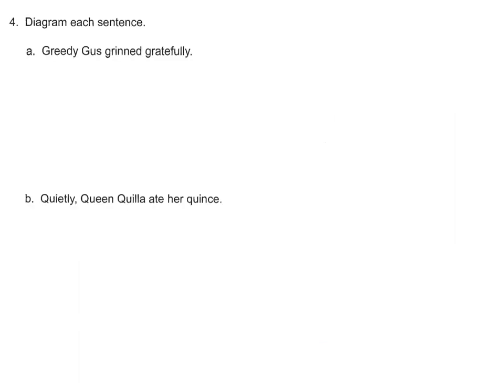Go ahead and do these ones by yourself, but remember down here, this dotted line means that you have to use and, but, or on that line because it's a conjunction. 4A, 4B, 4C, and 4D are all correct sentences that you have to diagram correctly after breaking them down. Here are a couple tips. Greedy Gus functions as a simple subject because that's a nickname of his. Queen Quilla would be a simple subject together. So remember, ask who or what is it about, what is who or what doing, or what are they doing it to, and then look for your modifier.